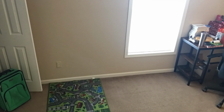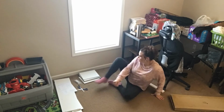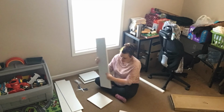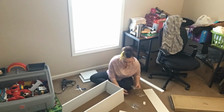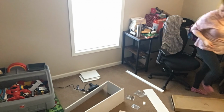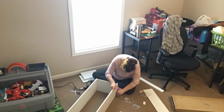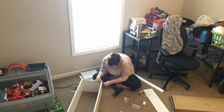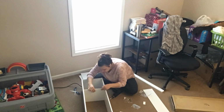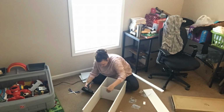Such a bad habit, and it's definitely something that I'm working on, but I just really wanted a functional space for Manny and I to work and play together. And since his uncle is staying with us, he doesn't really have a room anymore. So I wanted to turn this area into his playroom so he could come in here and play with his toys, and I can get work done. I can edit videos, or I can work on my books for my book business.